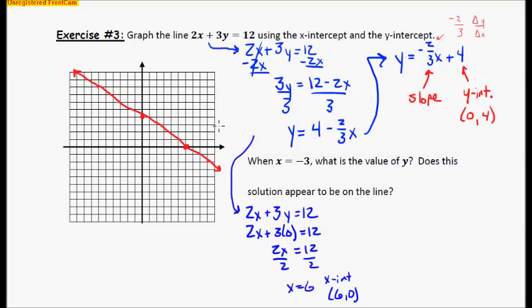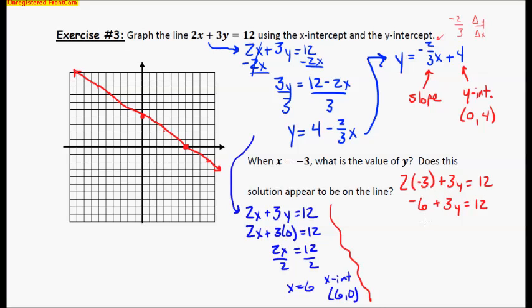Okay, so I used my x-intercept and my y-intercept to graph the points. I used my slope to graph more points, and then I was able to graph the line by just connecting the dots. And the second part of this, they say when x equals -3, what is the value of y? So very easy, guys, very easy. They give you a value for x of -3. Just simply plug that into the original equation, just like we've done before, and then just do your algebra, do your math. 2 times -3 is going to give me a -6.